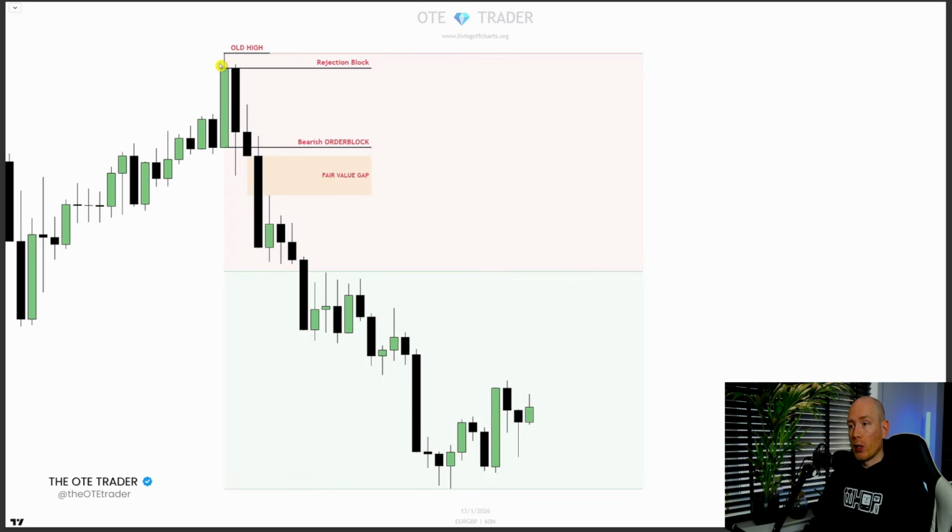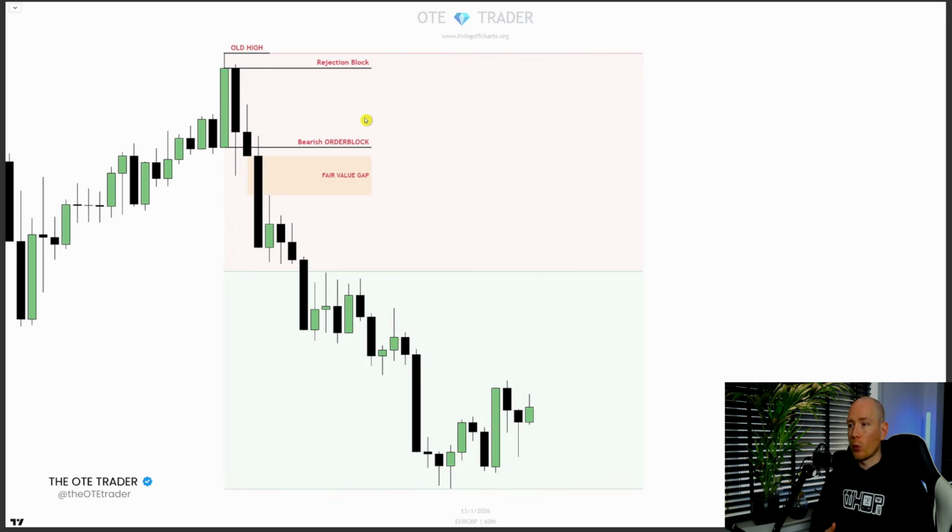So typically, and this is a nice tip when you're looking at trading towards old highs and old lows, when you are doing that on a daily or the weekly time frame, try to aim for the rejection block instead of the old high. So when you're trading the higher time frame, like a daily or a weekly, and your draw on liquidity is towards an old high, make sure to take your profits at the rejection block first. Typically what happens when price on the higher time frame reaches the rejection block, there will be a lower time frame retracement before it goes back to the old high.